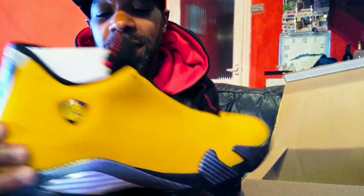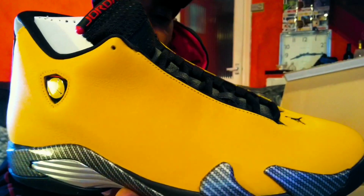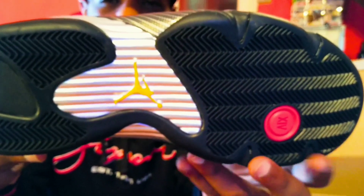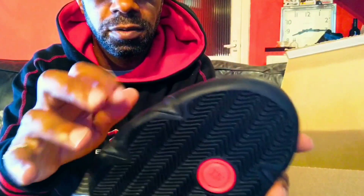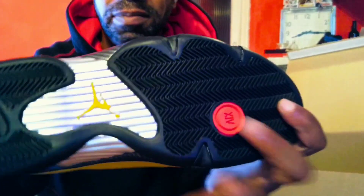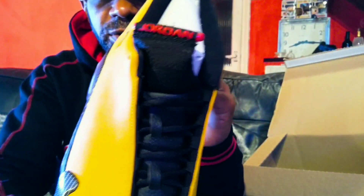So it's a surprise to me what they look like. I've not tried to see these in hand or look at any other reviews because I wanted it to be a surprise — for me and for you. So that's the 14. Pretty dope shoe. That seems like plastic... rubber. It's not real carbon fiber up there — just seems like rubber. The leather feels quite rubbery as well. And we got the Jordan branding up top.